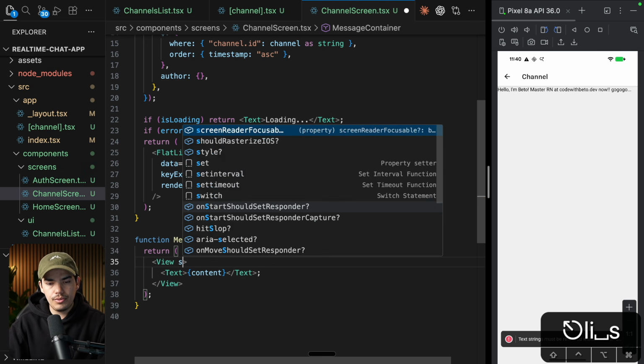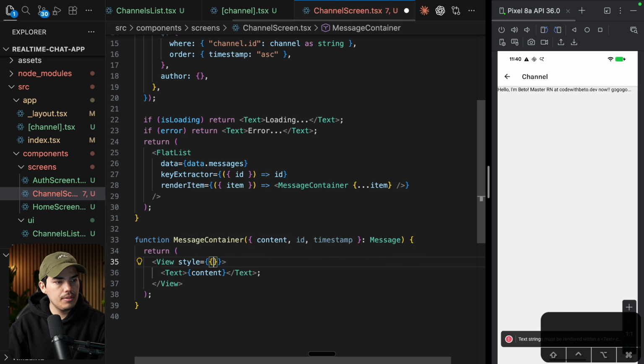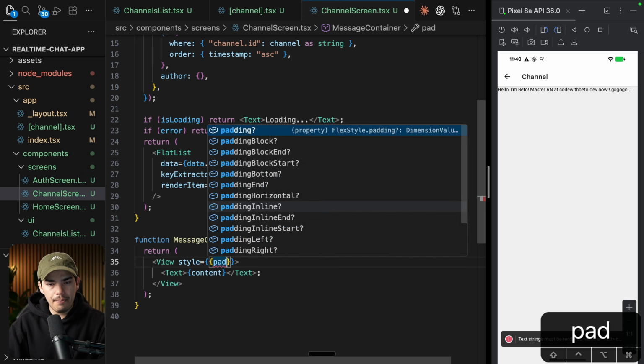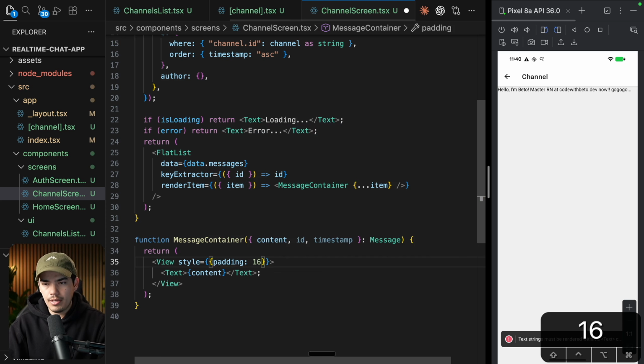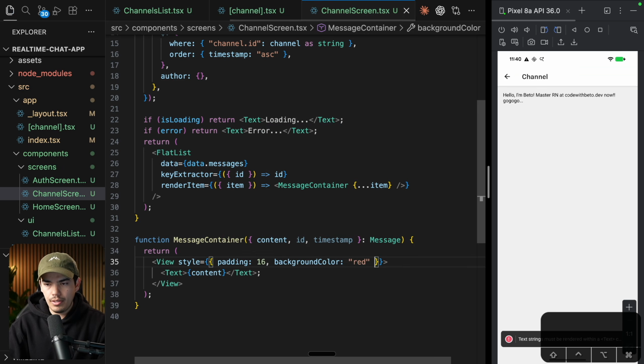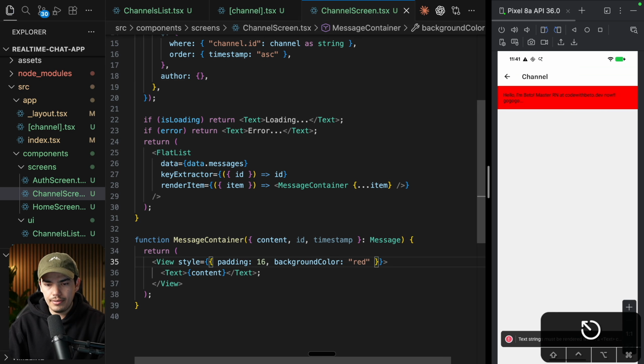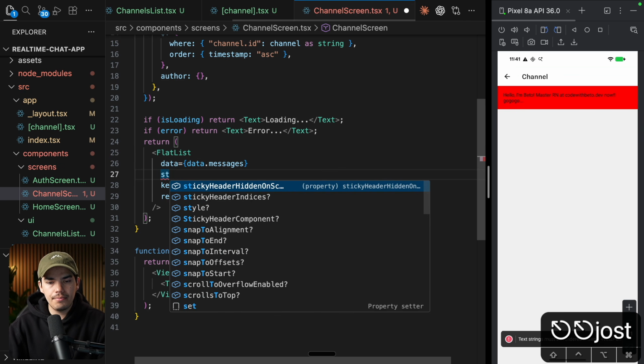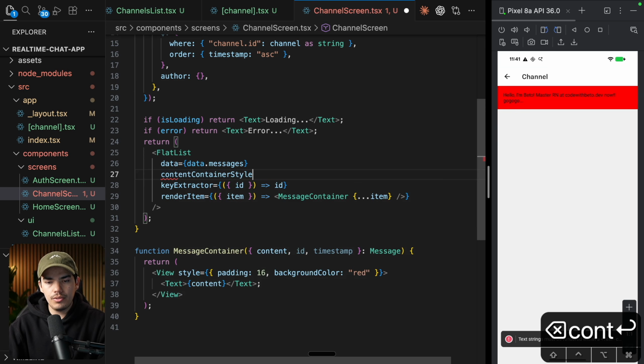And then this is going to have a style. Let's give it a padding of 16. Background color red. Yep, that looks good. By the way, I'm gonna add a tag here. Content container style.